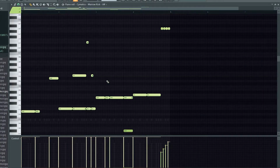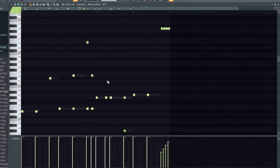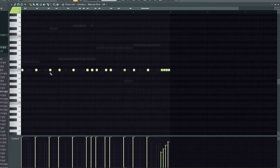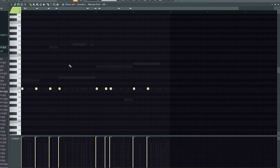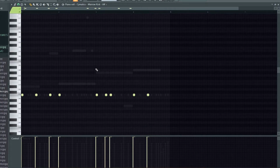Next thing I'm going to do, copy, this is a bit of a source right here, copy, paste into the drum pattern, kick pattern, Shift D, Alt K, and then get rid of the unimportant ones, so we don't need kicks there, might want a kick there, won't need one there. That's just lining your kicks up with your 808. Okay, pretty happy with that.